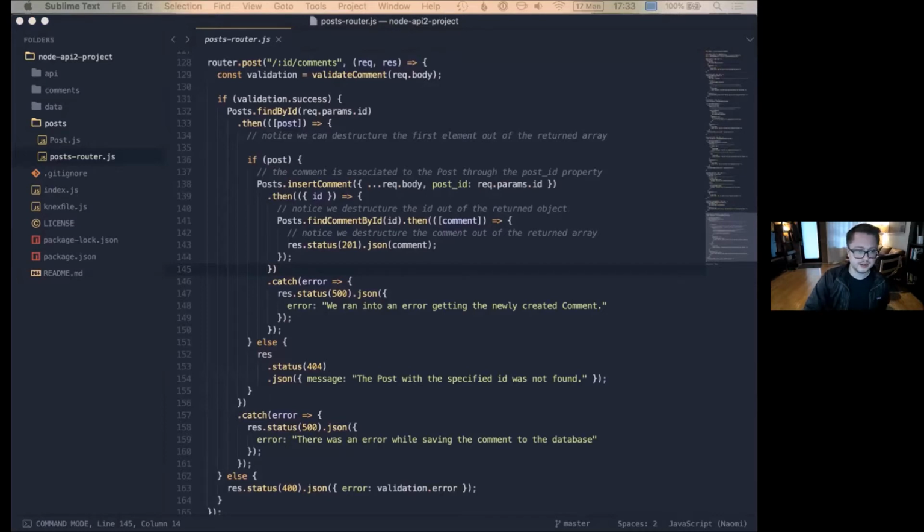Async await, is that what I? Yeah, it's called async await. It's just a different way of writing promises. Yep, two words, async and await. We'll go over that on Wednesday, hopefully.